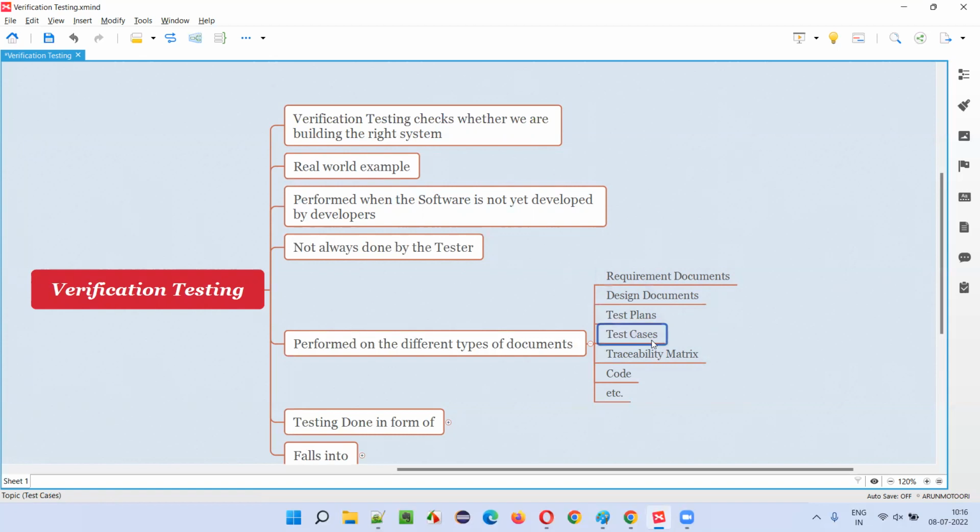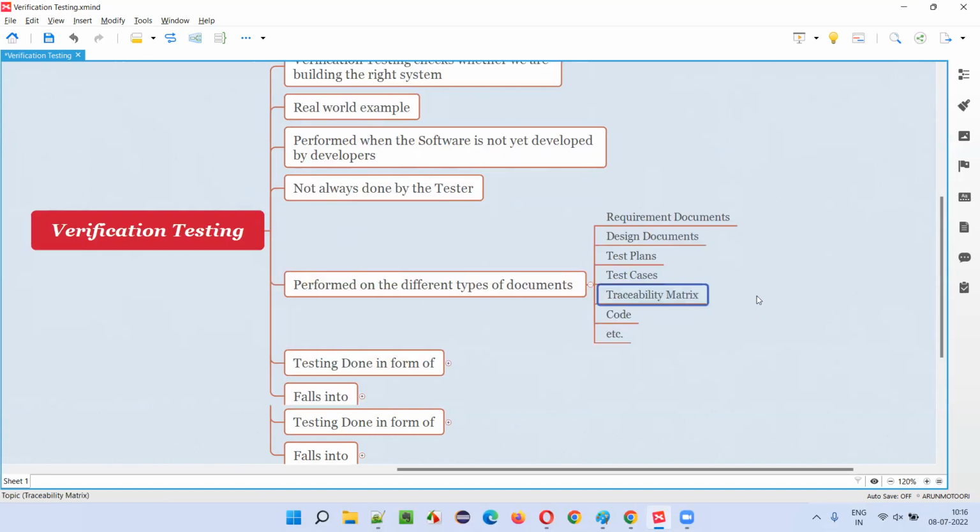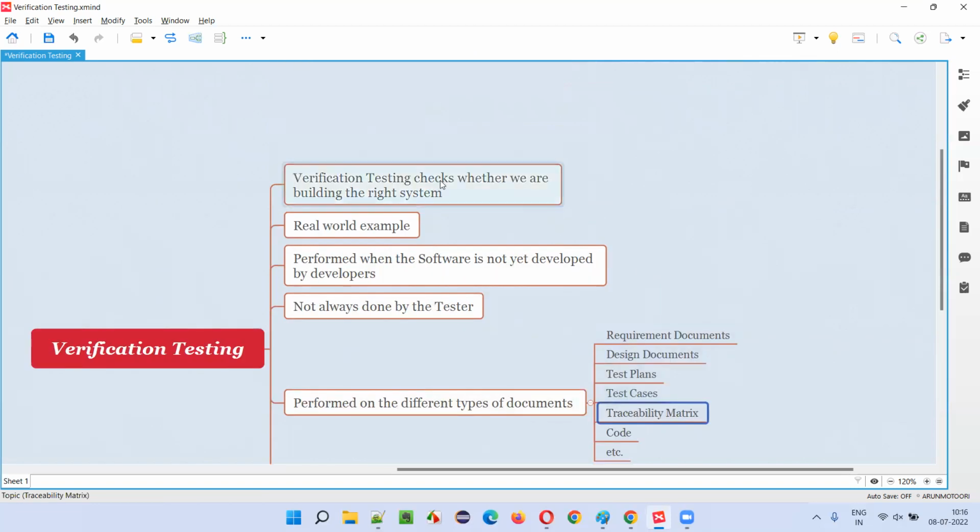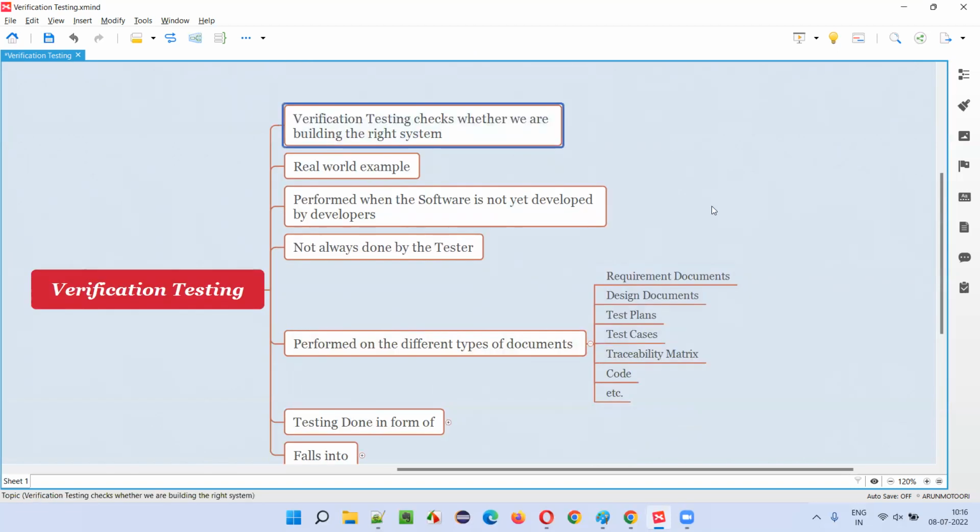Test cases written by the testers. Okay, here we are not executing the test case. We are testing the test cases that we have written. We are checking whether the test cases written by the software testers are correct or not. Otherwise testers will test in a wrong way, right, and report wrong defects. So if these things are done in a wrong way, what will happen? A wrong system will be developed, it will be wrongly tested, and you will finally get another system.